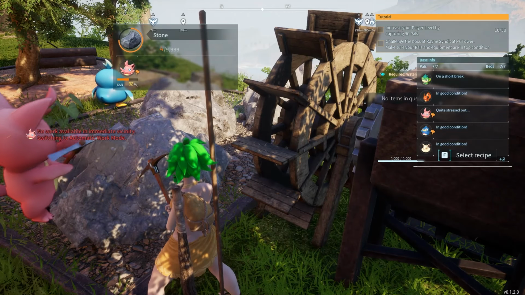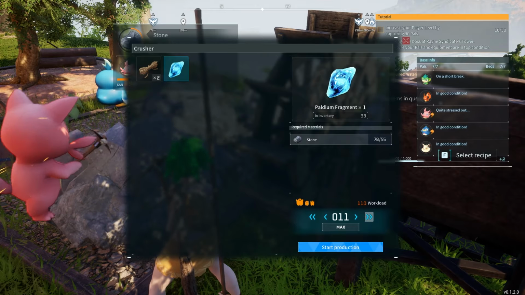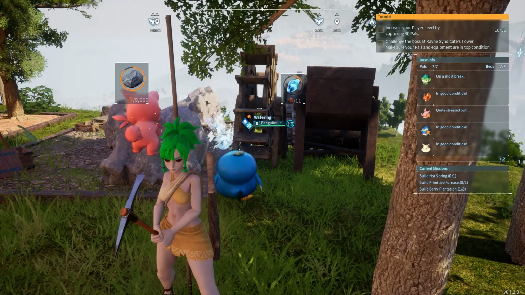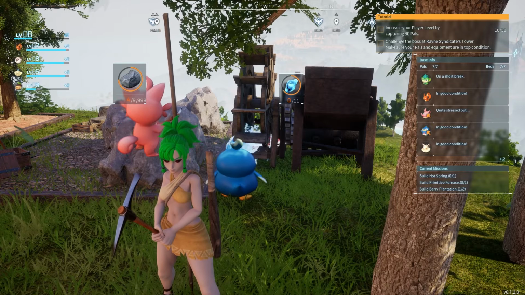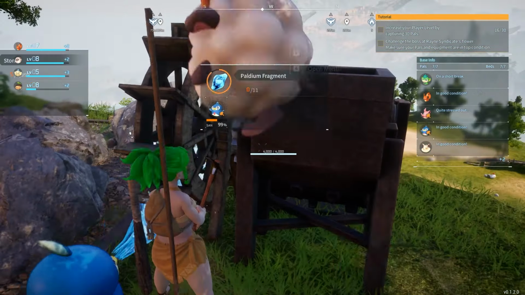And lastly is going to be my absolute favorite way to get the Paldium fragments, and that's going to be by using the Crusher machine. Now, the Crusher machine is unlocked via the technology tab at level 8, and you are going to have to spend 2 technology points to unlock it. But it's absolutely well worth it because it turns stone into Paldium fragments.